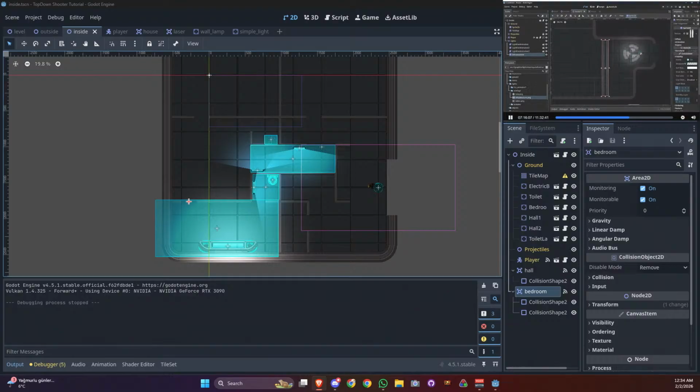So I could move it over here to cover the entire area, and load the level more, something like that. And now, if I run the game, we have an overlay that adds a bit more texture.